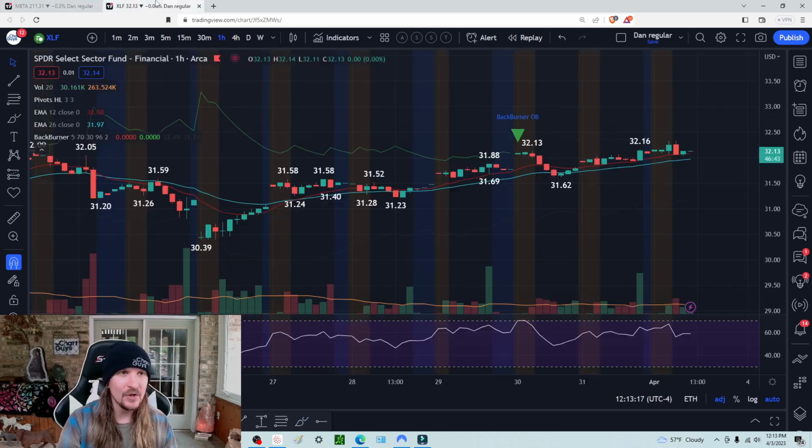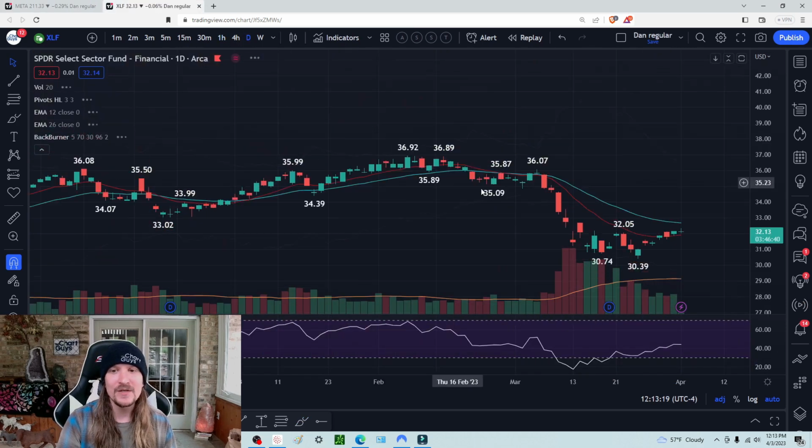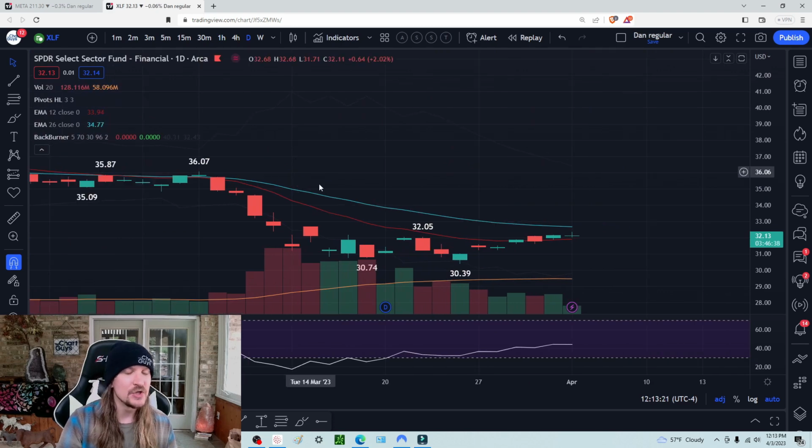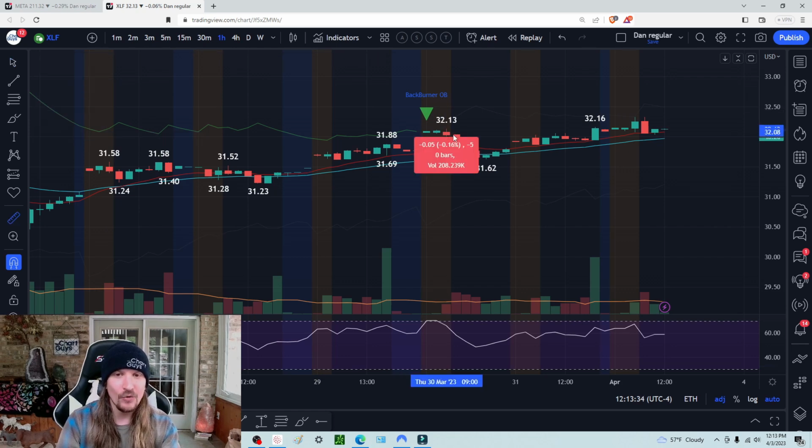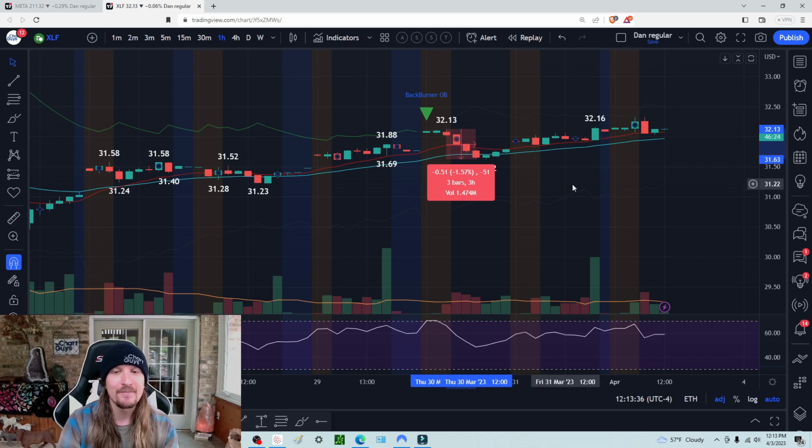Likewise, we have a bear example. XLF we know has been in a strong daily downtrend ever since the bearish news and the run on the banks. And so we had a daily bounce underway. And we finally got to hourly overbought conditions. And so we had a gap up open that morning. The Backburner fired pre-market, but that was a nice morning to short as we ended up dropping about 1.5% for the entire sector.